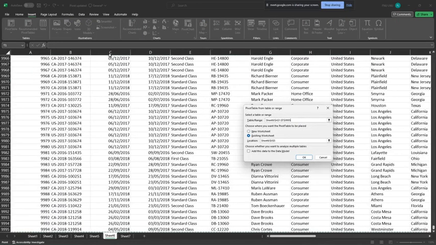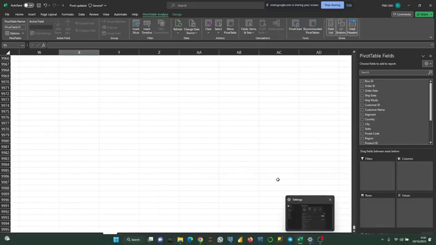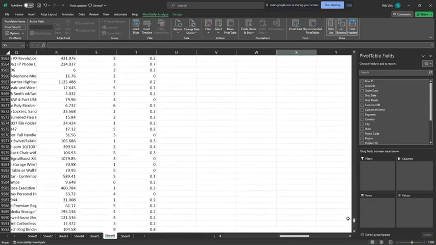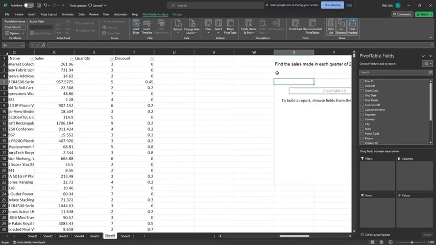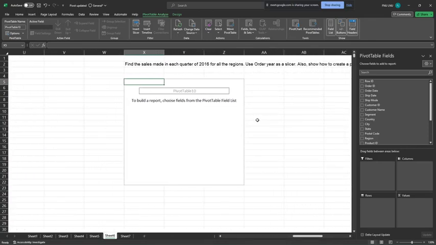Control Shift right, Control Shift down. So our location is okay. Okay. Now, to find your dates is in the proper date format. Excel, all these tools, they are so intelligent that they immediately or automatically help you divide the dates into quarter, monthly, weekly. You do all those things.